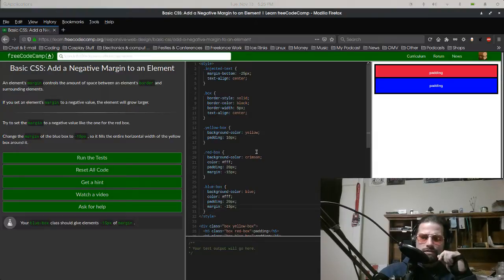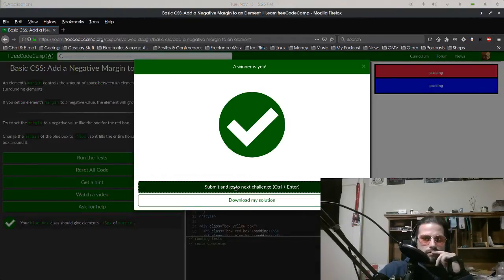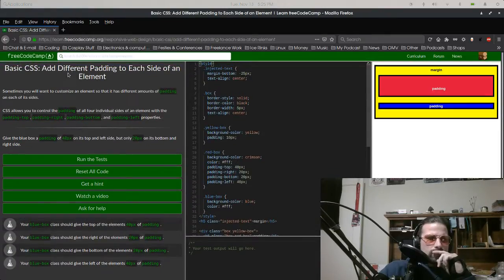It's just something I have to play with to get the right look, I guess. Wow, you can be that granular. Interesting.